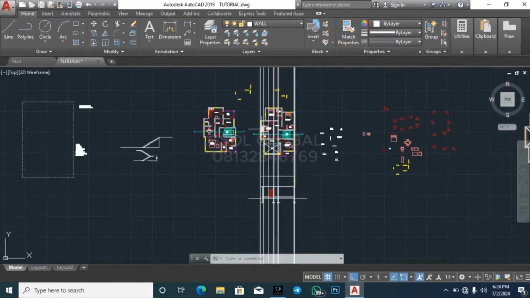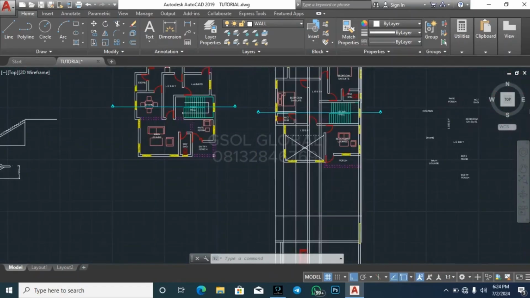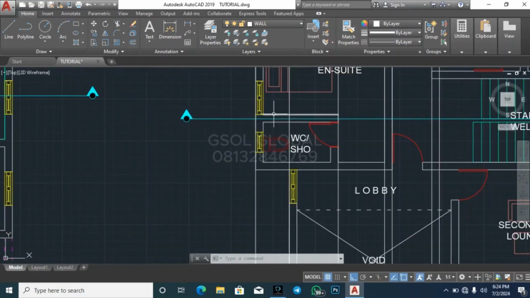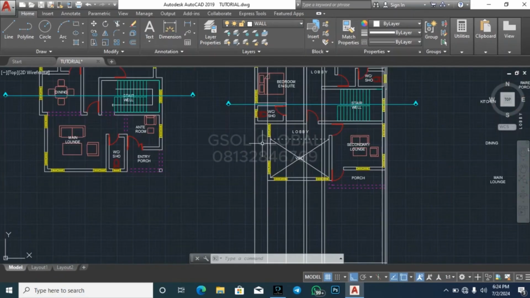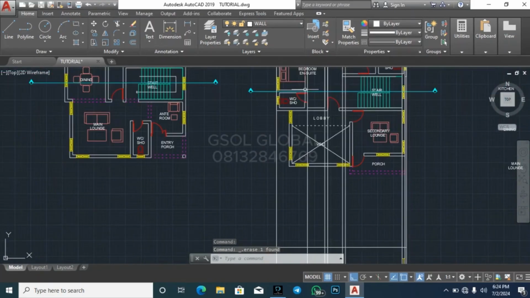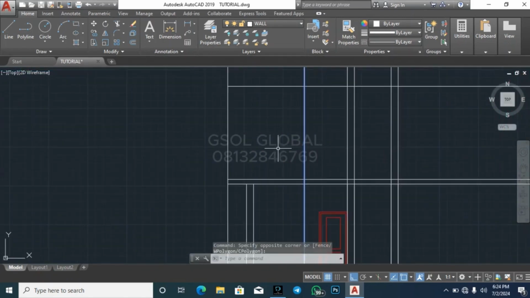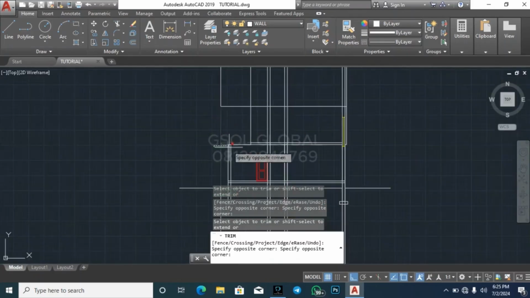Okay, so let's see. We have a wall here. Let's just trace all the walls that we are having. Okay, we have a wall here. So from, let's check. Let's delete this one. From this point to this point is a wall, so the section cut through a wall, right? That's from this point to this point, the section cut through a wall. So I'm going to just trim all of this off. That's what I'm going to do next.